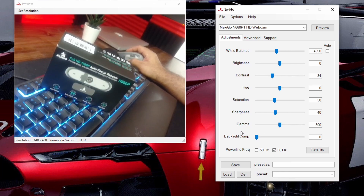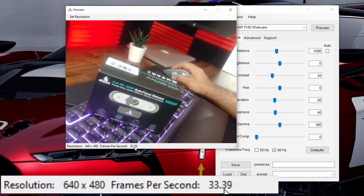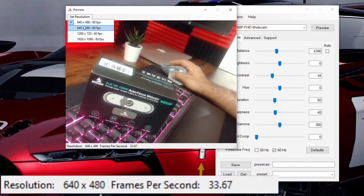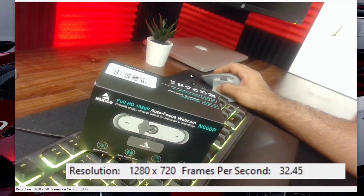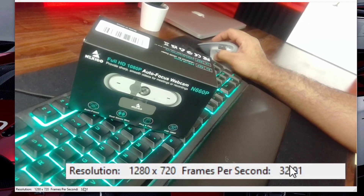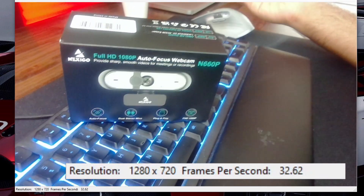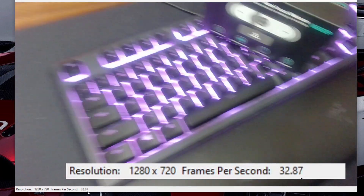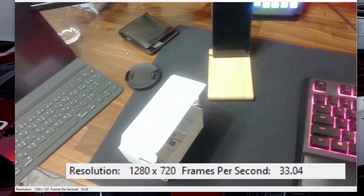The thing I'm interested in is the resolution. Here we can see it's 640 by 480 and it says 33 frames per second, which is not that good. Why is it 30 frames per second if it says 60? Let's go to 1280 — now we're at HD quality and it's still giving us 32–33 frames per second, which is not good. Right now we're not running anything on it so it should by default give us 60 frames per second, but it is not — that's not what I expected.